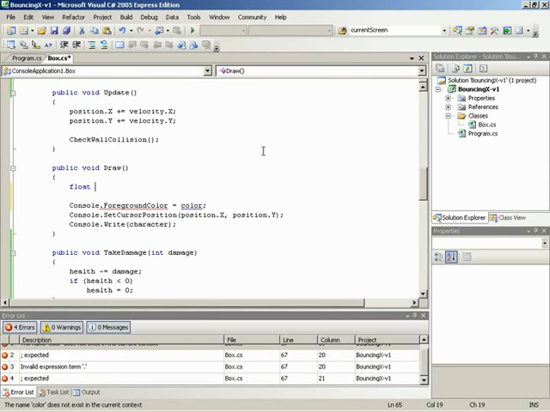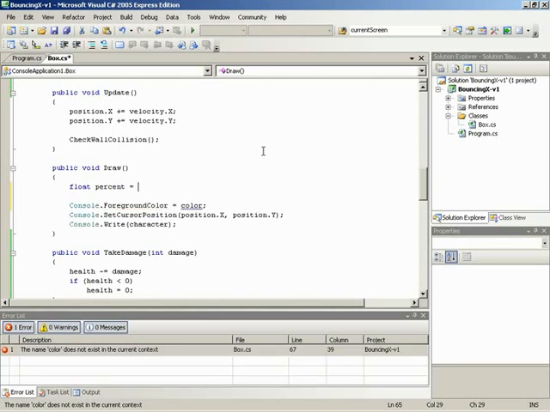So I'll have a float percent. We need to set that to whatever our current health percentage is. So this is simply health divided by default health. That will take our current health and convert it into a value of 0 to 1. Now, the only problem we have right here is that health as a field is an integer. Default health, the constant, is also an integer. So we will do integer division here, which means no decimal, which means our percent is going to be 1 or 0. We won't get all of the values in between.